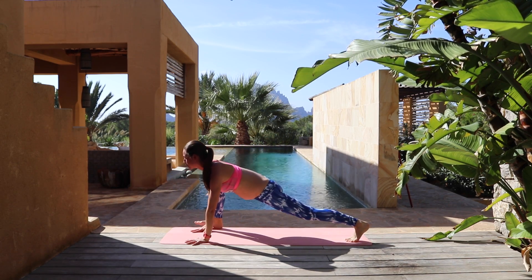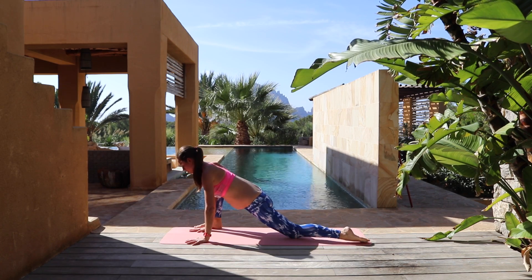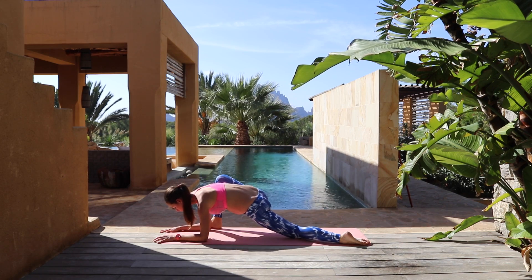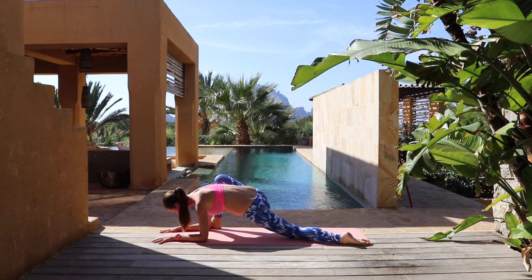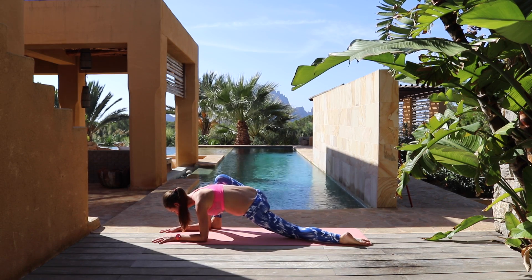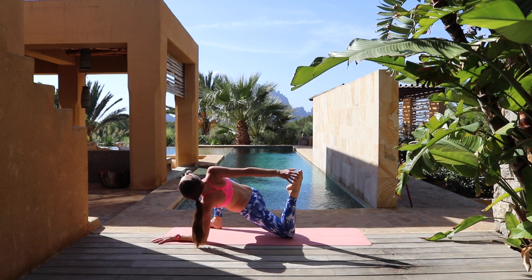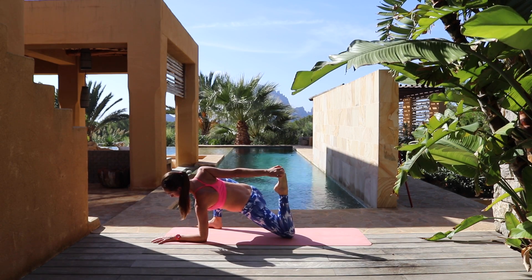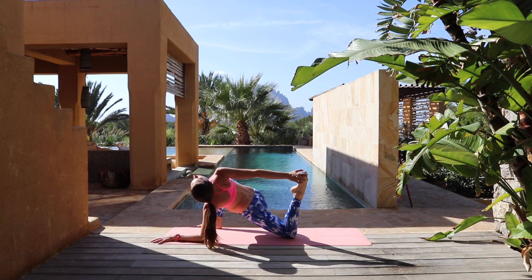When you're ready, bring your foot all the way outside that front hand. Ease your back knee down to the ground, spending a little time here for your hips — maybe staying up high or coming down a bit lower if that feels nice to you. Breathing really big, let your head and neck go. If it feels nice, spin around to your right side, bending that back knee, catching your foot behind you — something to play with. If there's any tweaking in your knee or joints, just ease on out of it. Breathing really big and full.